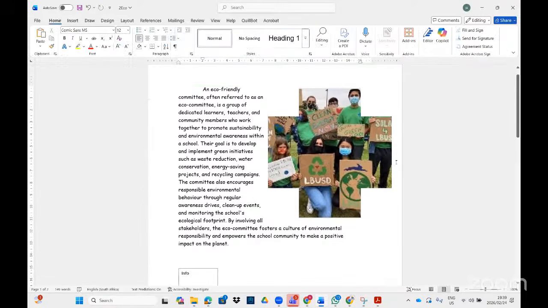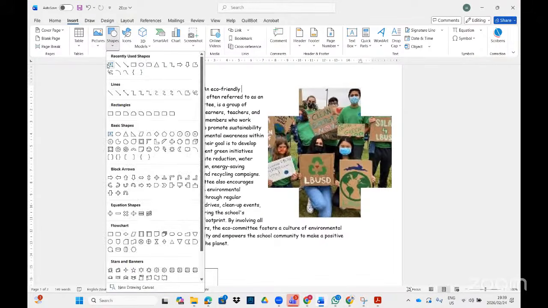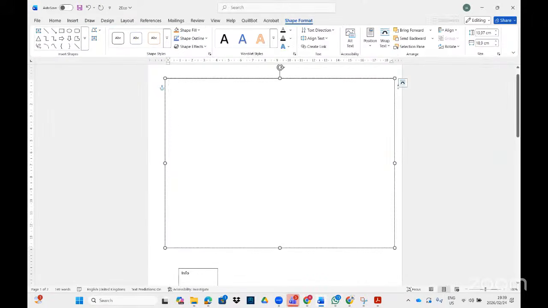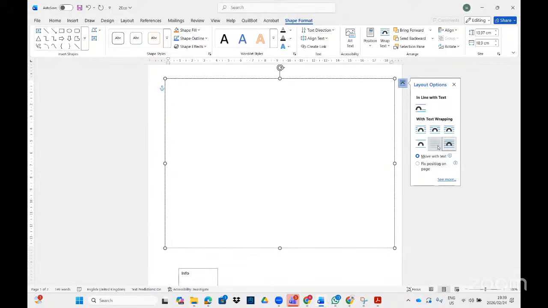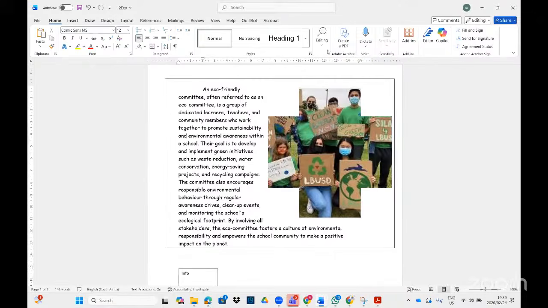Right, now we go to insert and put a shape, which is the text box around this one, so that we can now change the text box layout option to behind text, so that there will be a border around them.